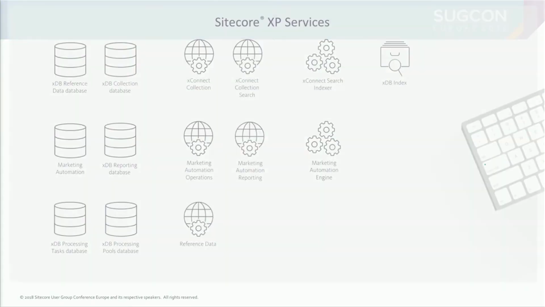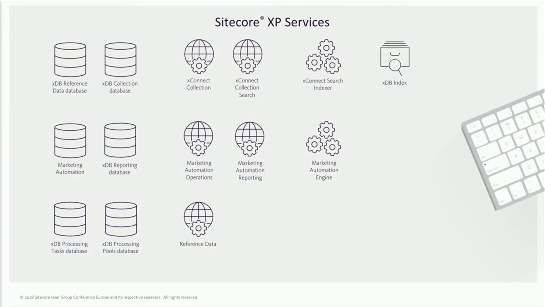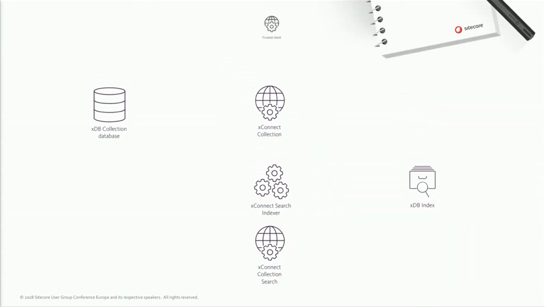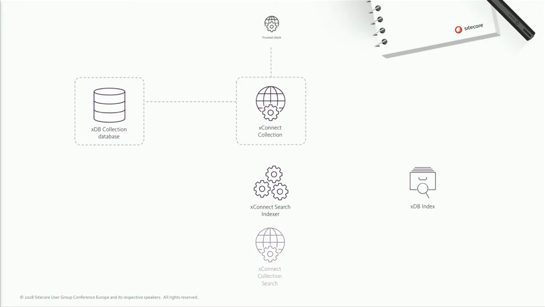So how does this look like on the XP services side? The first thing that we're going to see is that it looks a little bit like our web visit in terms of the roles that get involved. The trusted client makes a call to XConnect collection, which in turn gets put into a database, and then the indexer goes to work and puts things into the index. So we have the same kind of concept. We have a lot of possible endpoints coming into XConnect collection, so we probably need to worry about horizontal scaling there. And again, how real-time does that data need to be?